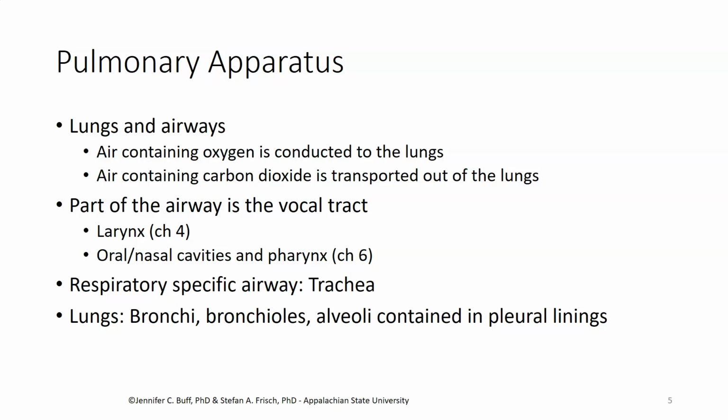There is one respiratory-specific airway, which is the trachea. In addition, within the lungs, we have a variety of airways, the bronchi and the bronchioles, as well as the actual contents of the lungs where gas exchange happens within the alveoli, all wrapped up within two linings called the pleural linings.